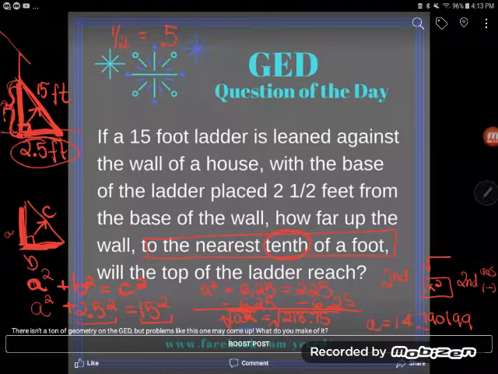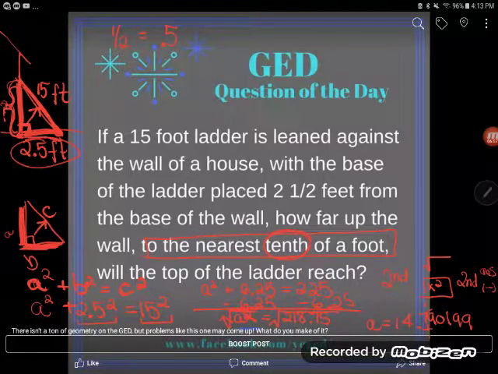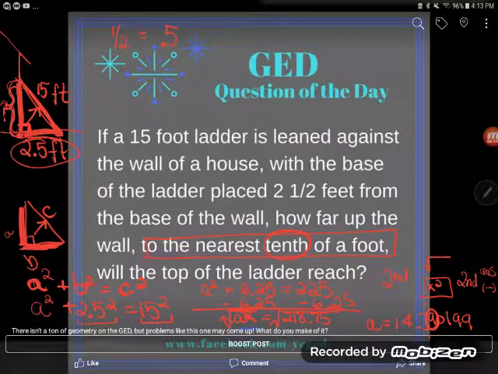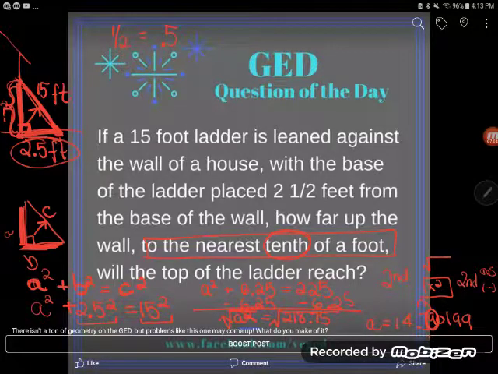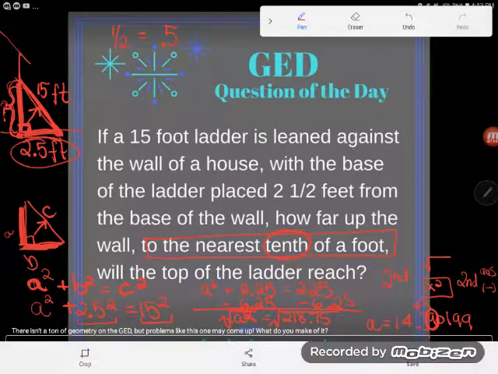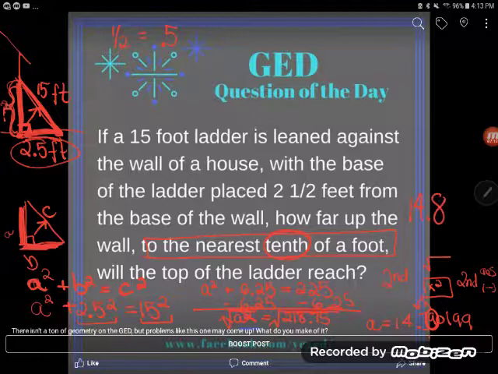So tenth of a foot - the tenth is the first decimal place - so that means I want my number to stop after the first decimal place, so I'll cut it off right there. I'll consider the next number, the one I'm about to throw out, and ask myself if it's five or higher, and it is indeed. And so its last act before I throw it out will be to bump up its buddy - that seven will go up to an eight. So it's about fourteen point eight feet that that ladder is hitting up the wall.